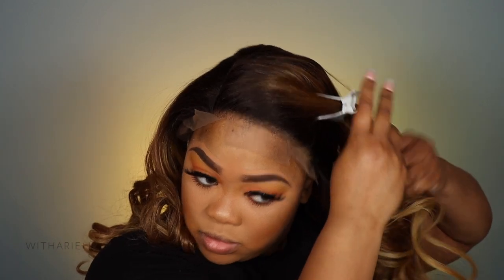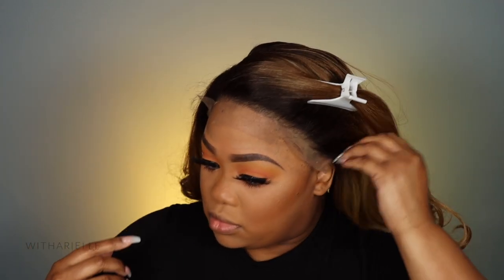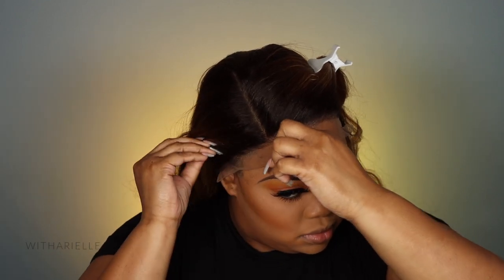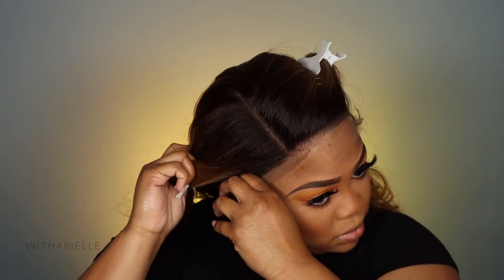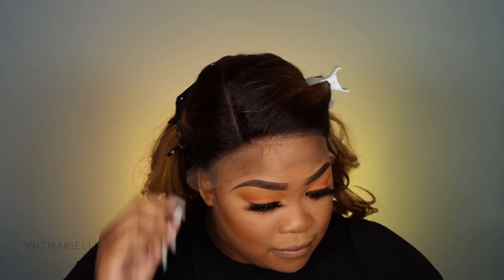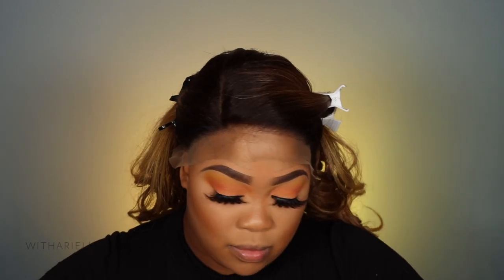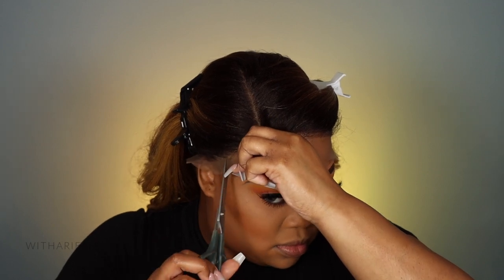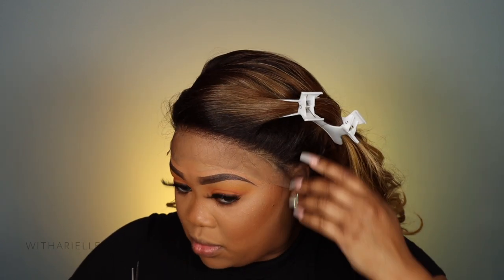I was supposed to be doing a live review, not a voiceover, but I put this wig on and got beside myself — I just felt so cute. I'm still going to tell you the pros and cons. The main con is it just does not fit my head that well. I have a 22-inch circumference and it's too tight — it's not sitting how I want. My edges aren't fully covered because the hairline is kind of rounded off back toward the ear, and nobody's hairline is like that.